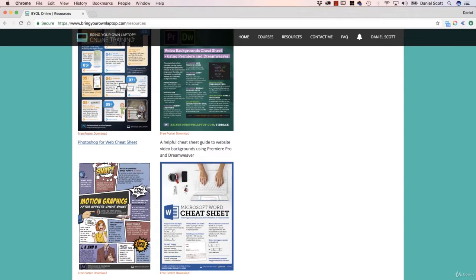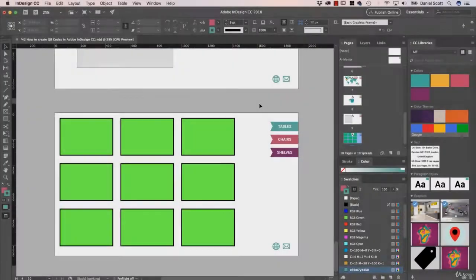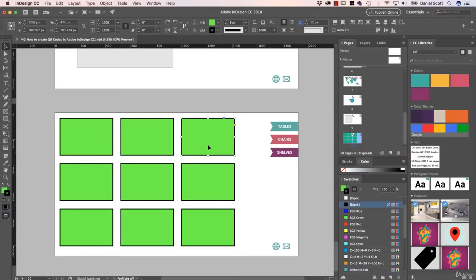But let's go through now and do them together. Back into InDesign. Okay, so the first one that I use quite a bit is the X key. So I'm going to click on this guy and I'd like to adjust the stroke and the fill. But we all know that these little guys here are always too small to click on. The X key just toggles between the two. See, X, X, X, X.